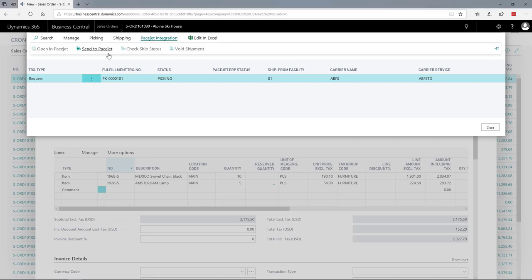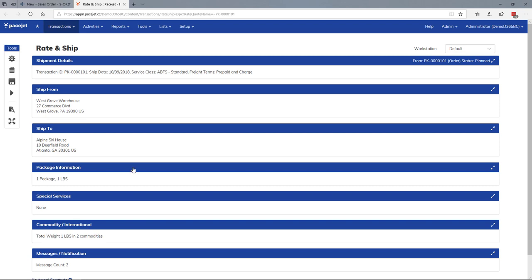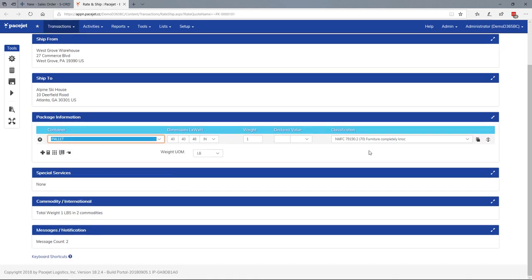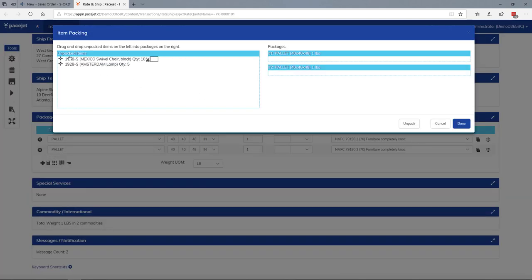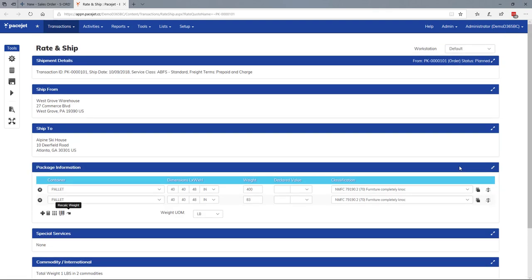For this scenario, we're going to directly access PaceJet to ship this one order. And as part of that process, we're going to do some packing. So one of the capabilities that PaceJet adds to Business Central is the ability to pack items into containers. And there are multiple methods of doing that. We could use our ScanPack application, or in this case, I'm going to use drag and drop as a very easy way to put multiple pallets together. We can calculate the weight, or use scale integration, or use Cubiscan integration. So we end up with multiple pallets here.